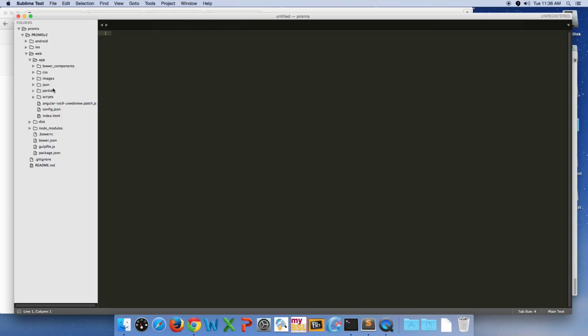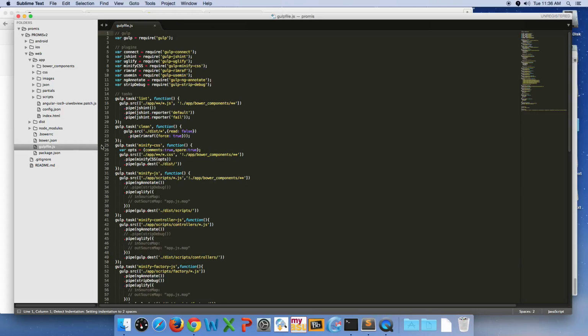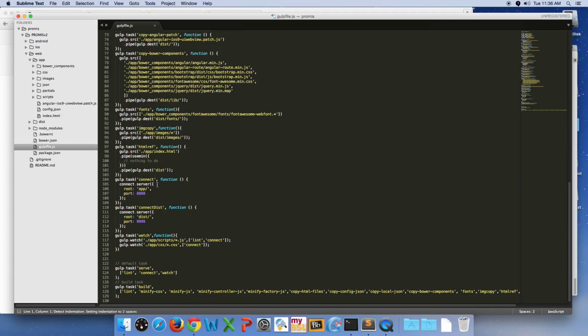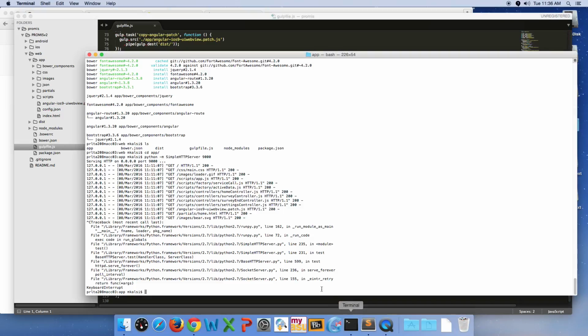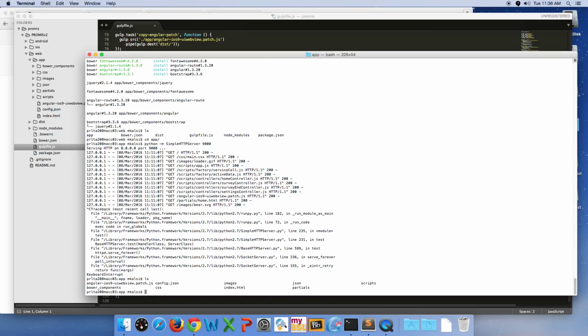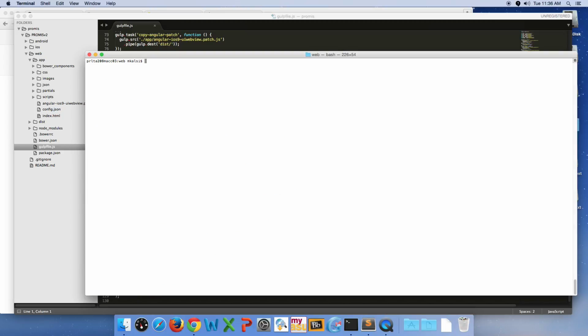Once you're done with coding all of this, you basically just need to ensure that you run gulp clean and gulp build. I'll try running that, but I'm not sure if it will work correctly because I'm on a shared system in the Peralta lab, so I don't know if everything will go ahead properly. Again, you need to ensure that you're in the web folder and you have direct access to the gulp file. So you need to do something like gulp clean.